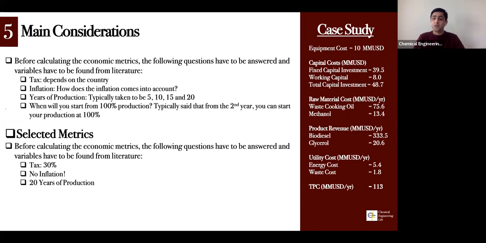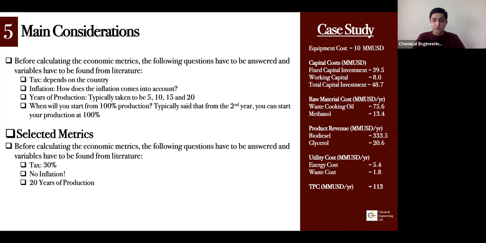So that means that you will not be paying as much tax as the other productions are paying. But the idea is that you need to find the correct tax that you're going to be paying, because it is the money taken off from your profit. So it's very important that you put in the tax.